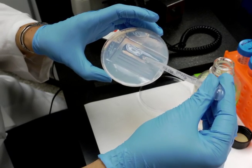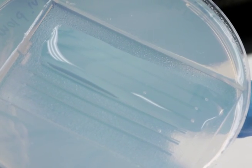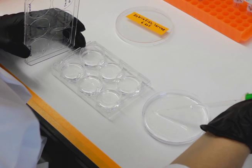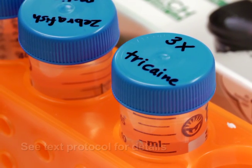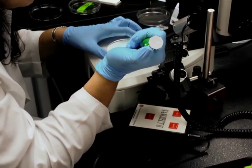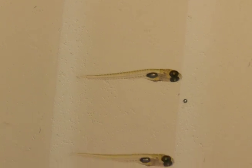After warming the agarose mould, cover three grooves with 3% methylcellulose. The grooves should be covered just enough to hold the fish, but not so little that the methylcellulose dries out quickly. Aliquot around 4 ml of zebrafish media into the wells of a 6-well plate and transfer larvae for each experimental group into separate wells. To anaesthetise the fish, prepare a 3x tricaine solution, then anaesthetise one well at a time by mixing an equal volume of tricaine solution into the media and swirling gently. As soon as the fish stop moving, use a wide bore glass Pasteur pipette to place them one by one onto the methylcellulose with their heads on the 45 degree angle of the groove and their tails laid towards the 90 degree angle of the groove.